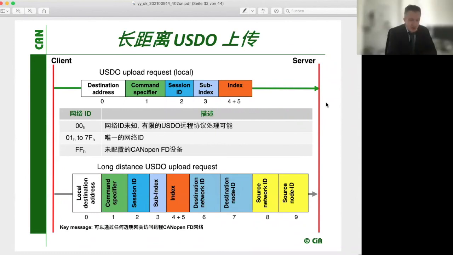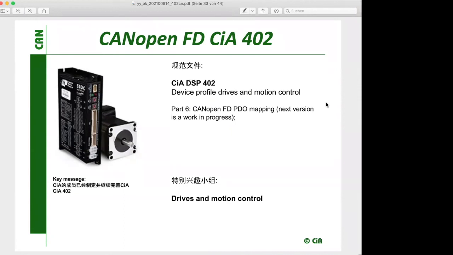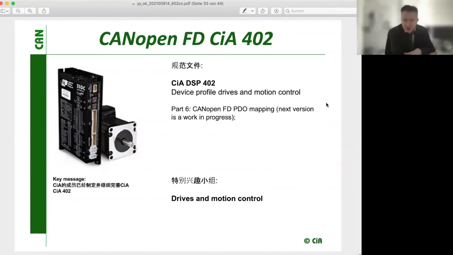So why am I showing you CANopen FT, talking about CAN FT? Why is this of relevance? The relevance is this one. We are also currently designing 402 with a CANopen FT interface. This means we have independently a CANopen and a CANopen FT interface for 402. Additionally, to the specifications which work for both cases, we have an additional part which specifies PDO mapping. This means, from the CANopen FT point of view, that application parameters are the same. The only difference is in their PDO mapping. But it's not a difference whatsoever. It could be the very same.